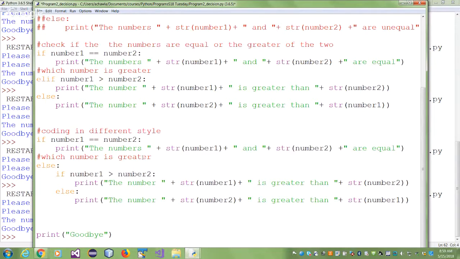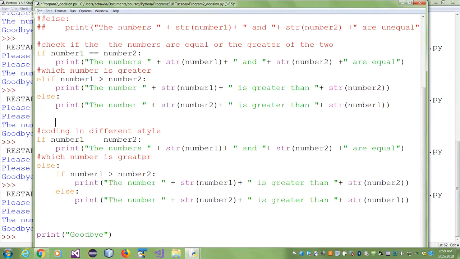So again, look at what I've done. I've said if number 1 is equal to number 2, I say the numbers are equal. Same thing as before. Then I have an else to this if, right? But instead of using elif, which is available in Python, I wrote another nested if inside. Now it looks more like a nested if. That's why I was calling it a nested if. There is something inside, so therefore it is a nested if. So inside that else, I have another if statement.